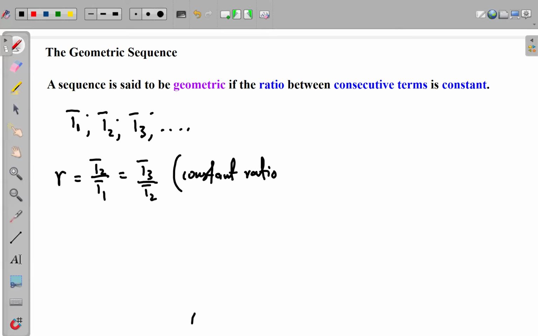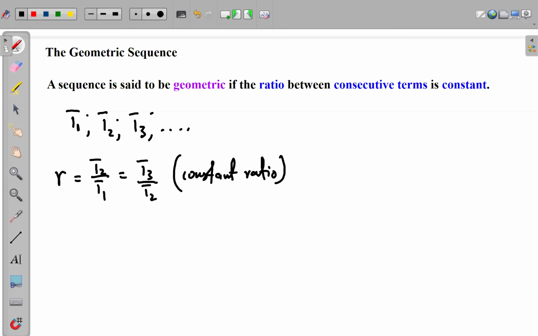So when the examiner tells you, here is a geometric sequence, or here is a geometric series, this is what you must expect. Please take note of this. Just as we did with the arithmetic, remember the arithmetic sequence has its own signature, its own trait, a way it looks, its characteristics. So it is with the quadratic. We know in the quadratic, the second difference is constant. We are also noting today that with the geometric sequence, we have a constant ratio.